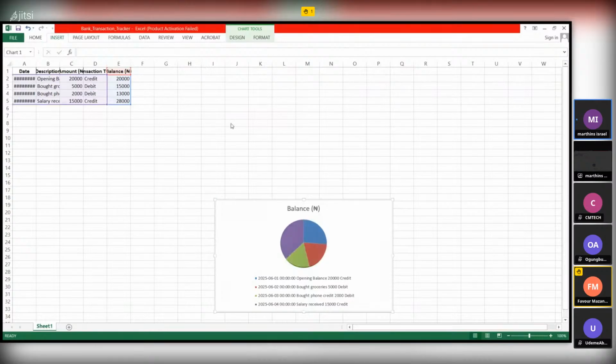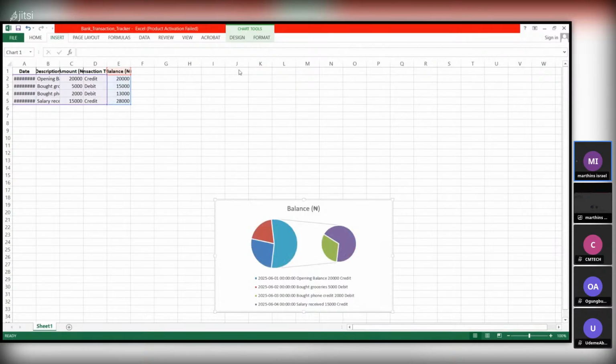So if you want to present your analysis or your data set, you use the 3D pie chart, which is also here. But we also have the donut pie chart. So it depends on the flow you want to use.